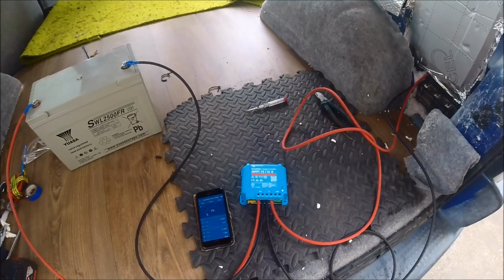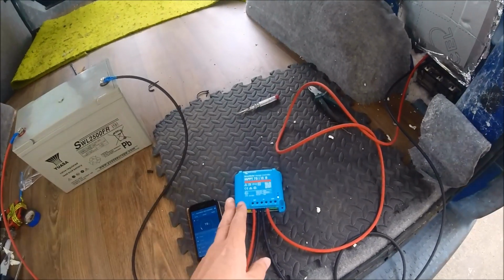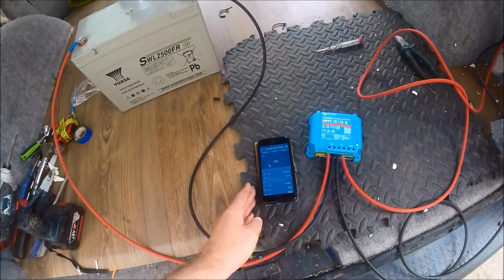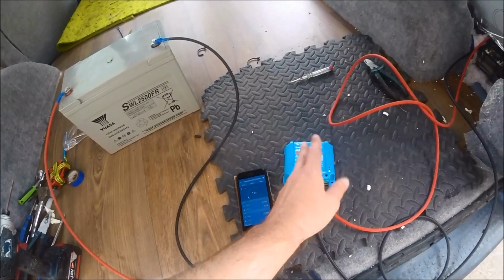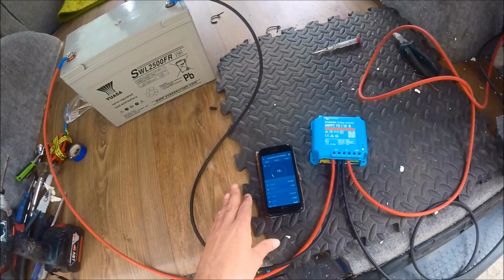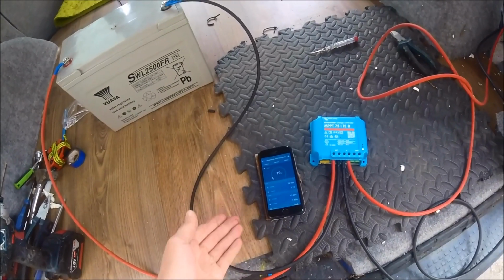Right guys, so that's everything actually wired up. The solar controller is fully wired to both the panel and to the battery. I've also got the app configured via the Bluetooth because this is the Smart Solar, so it has Bluetooth output. So you can see exactly how much power is being generated on the app on the phone as well.